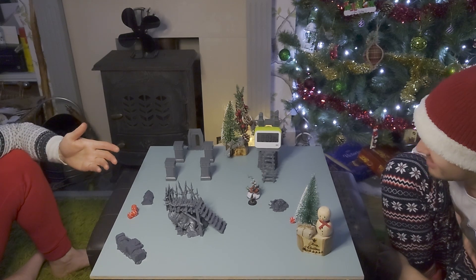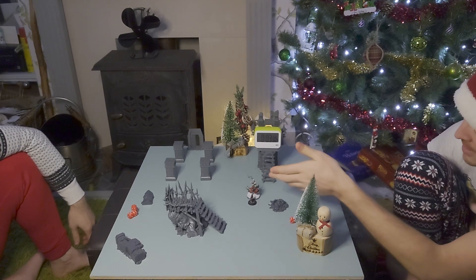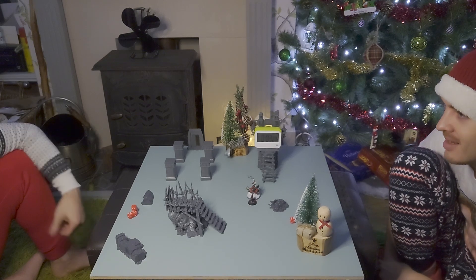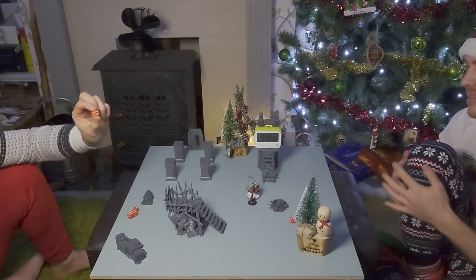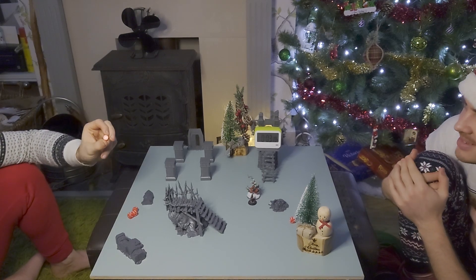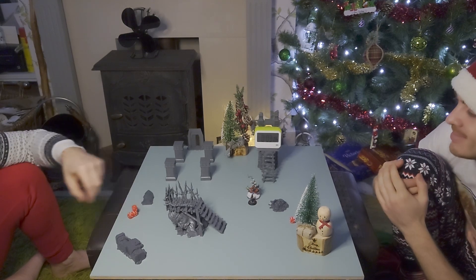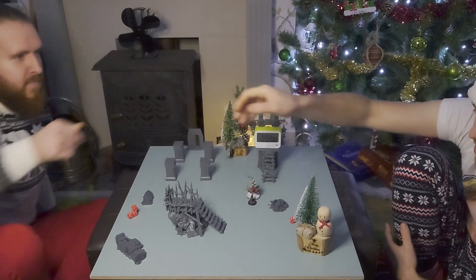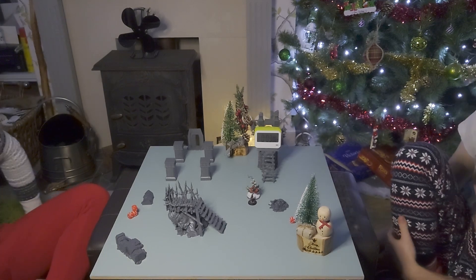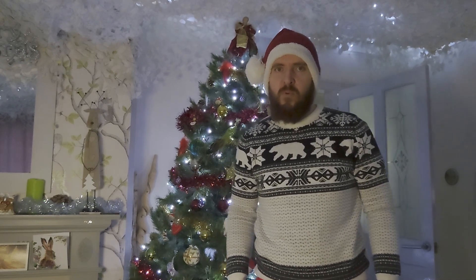I jokingly say I need to hire someone to win for me, or paint a dice with all ones so I always win — but that'd be a big cheat. Good game, well done on saving Christmas and have a happy new year. Now that we've done the play part, that's another step down and one step closer to getting the free bauble. Let's see what we've got to do for the last part.